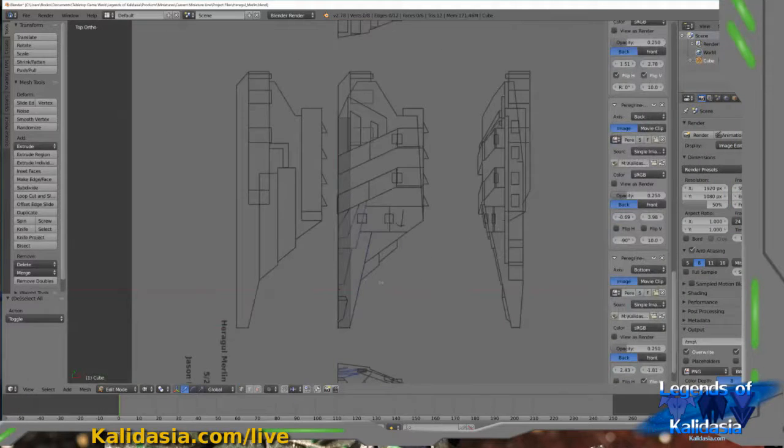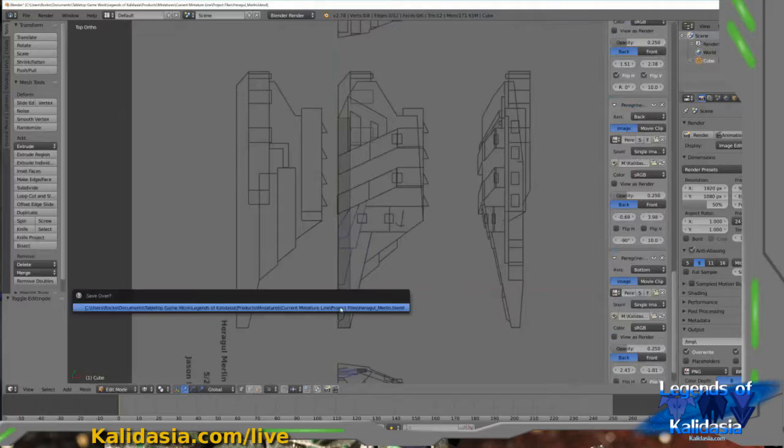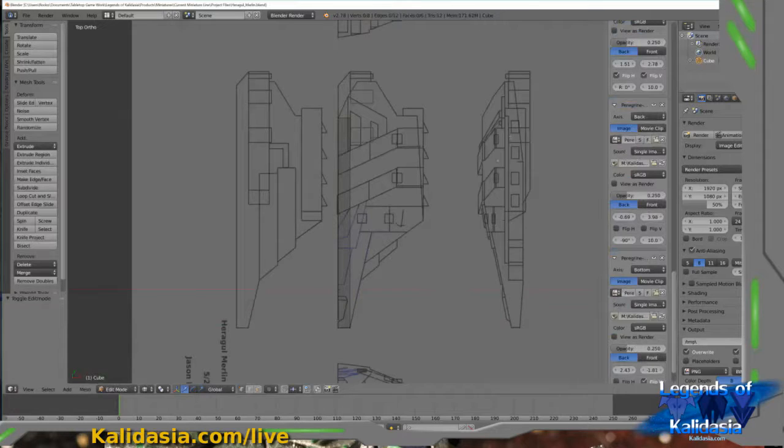The key thing when using Blender for 3D miniatures is to take your ship plans and import them as a background image into each of the views individually.